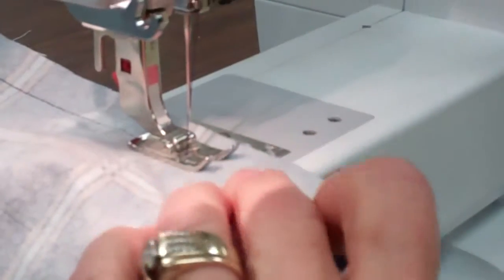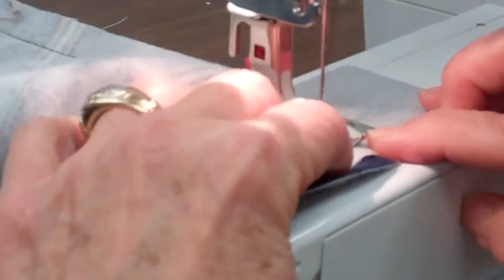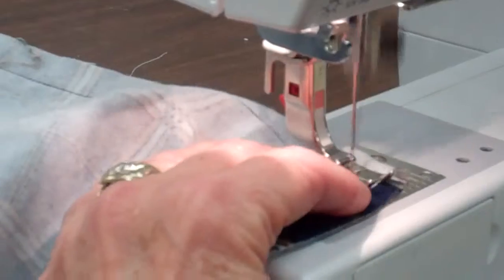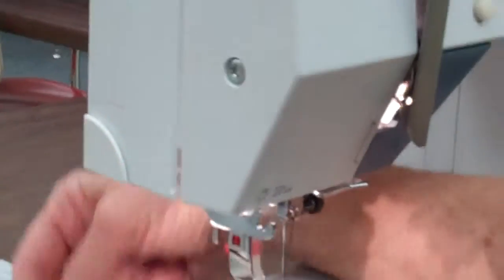Okay. Almost down my first side, all the way down. Okay, last pin. I'm going to pull it out, and we're going to go to the end. Okay, I'm going to go right down here. I'm going to back stitch right there where it ends. Okay. I'm going to pull that out. You can use your cutter right here. That'll cut it off for you. And now we're going to turn around, and we've got this side.